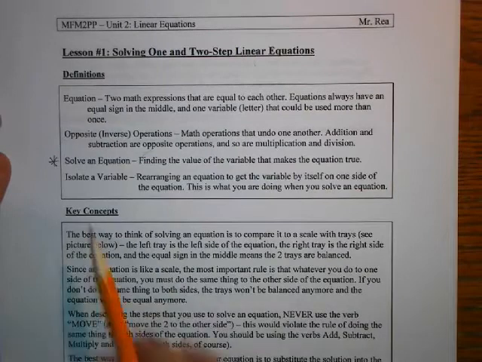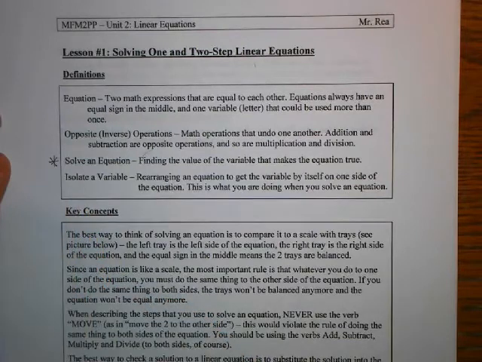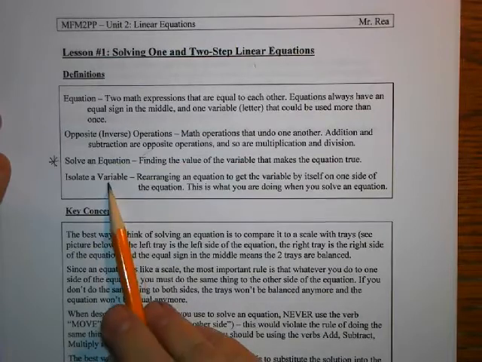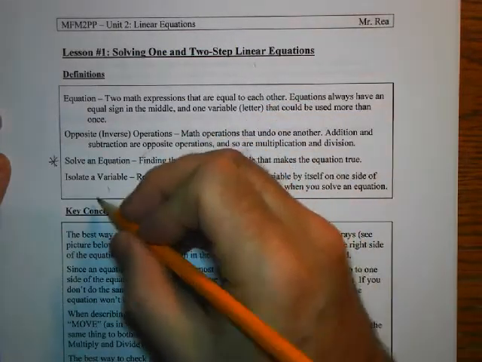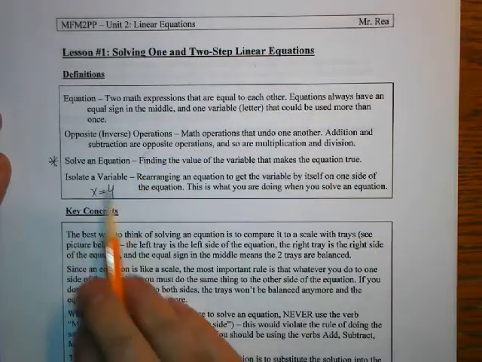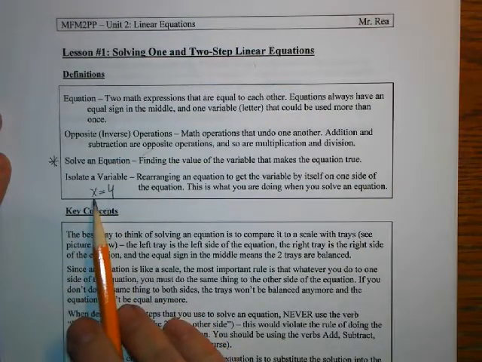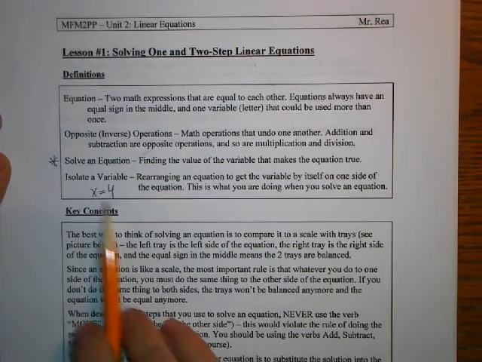Okay, you might also hear the expression isolate a variable. So if you think about what isolate means, it means by itself. Isolating means get something by itself. So isolating a variable means we want to get the variable all by itself on usually the left side of the equation, and then on the other side of the equation we'll have a number. So maybe when we isolate the variable we get something like x equals 4. Okay. Now by isolating the variable we've also actually solved the equation. We've figured out the value of x that makes it true.